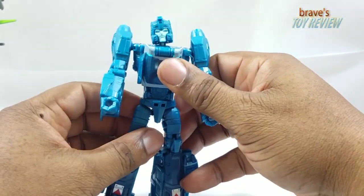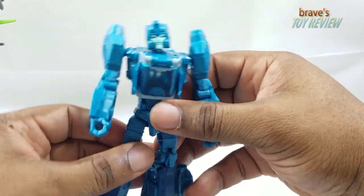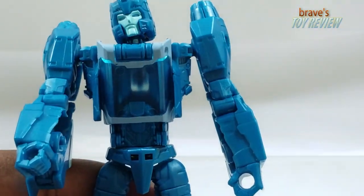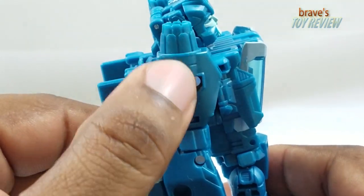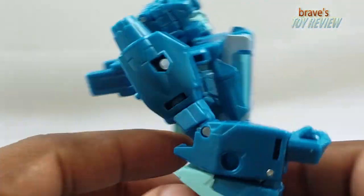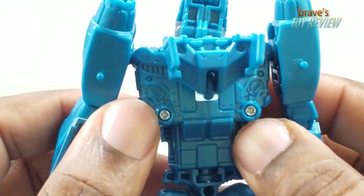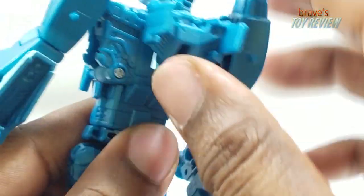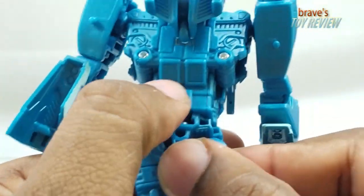So the figure's pretty agile as far as articulation goes. I like that. As far as detail work goes, he's got some great detail in him, some really good line work. I can't complain about the line work. Look at that. This is a rocket booster. Would like to have some paint right there, but hey, what you gonna do? You can get that on the Takara version if you want it. He got some nice lines here and there, some nice lines on his back. At least his back is not just a hollow, gaping mess. You have this bit here on his back, and we'll get into the reason why he has that in a minute. You got some vents right there.